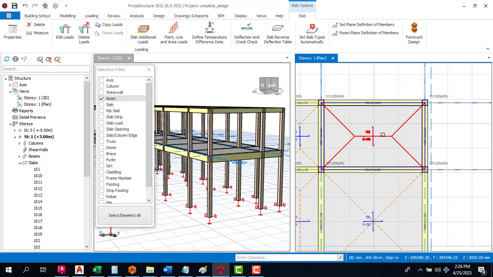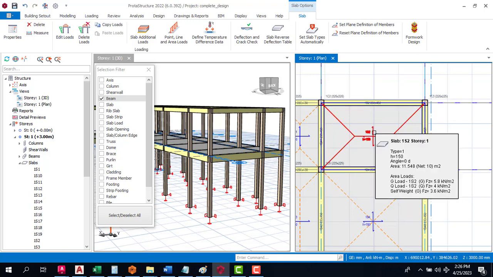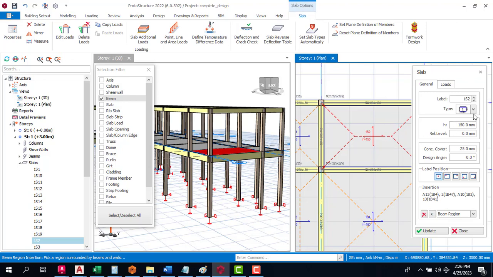So it has two adjacent edges that are actually discontinuous. All right, so if you look at this now, it actually looks more like this slab panel 4, which is actually continuous in two edges and discontinuous in two edges.